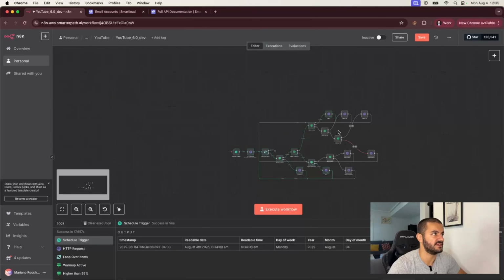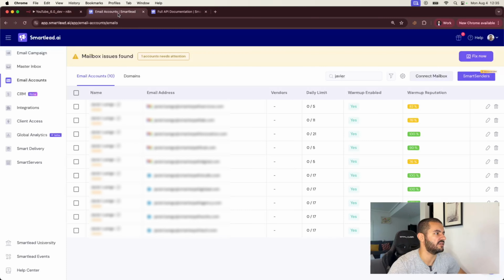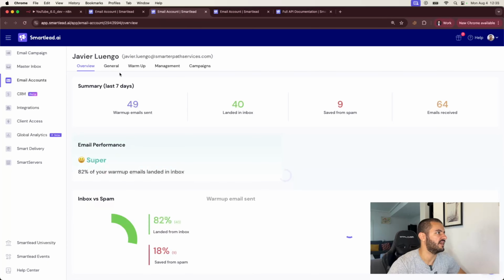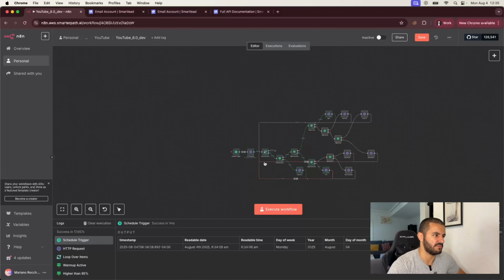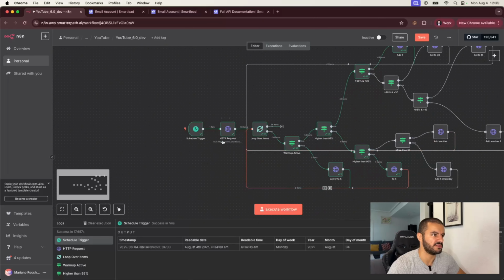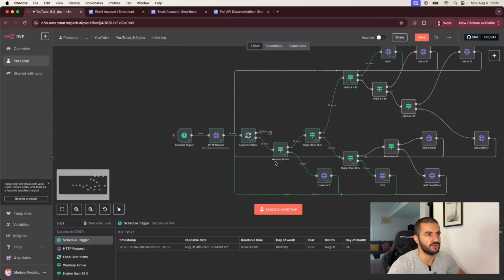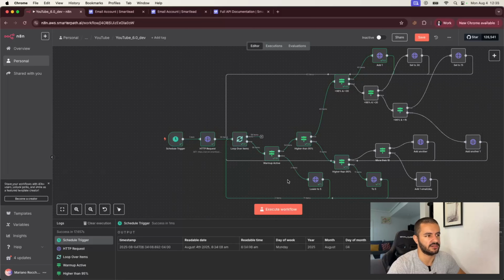So this actually would have taken us a long time because if we go here into each email account, we would have to open every single one of them and go into the general settings, set the emails per day, check how the warm-up is here manually and then save it, and then go email by email doing exactly this, which takes maybe, if we have 56 accounts as we just saw, it might be like a minute per account. No, not a minute, but maybe it takes like 15 minutes to go over all of them and correct the ones that are not properly set at the moment or things like that.